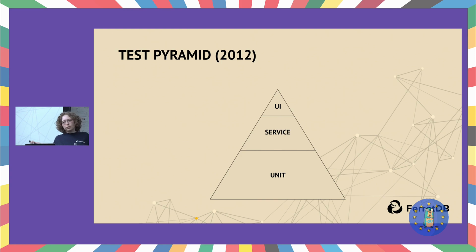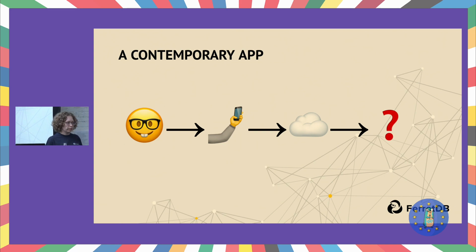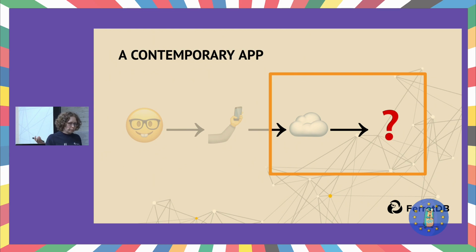Of course, because we're talking about Go and mostly backends, we will not talk about UI tests today. So this part is skipped. But overall, does this pyramid apply to the contemporary application? What does a typical contemporary application look like? We still have our happy user, who probably uses a slightly different interface than 10 years ago, maybe a mobile application. Then we have a cloud, and our services mostly run in the cloud, and some magic happens inside the cloud. Because we talk about databases today, we're not going to talk about user experience on the mobile application, but maybe something about the cloud is an interesting thing to think about.